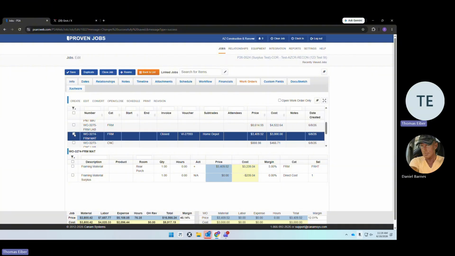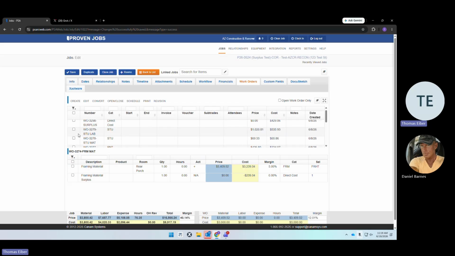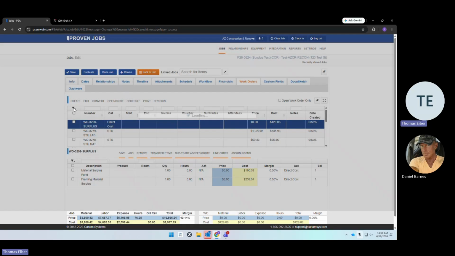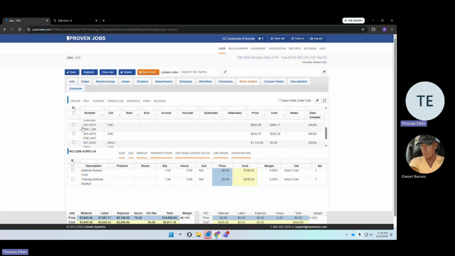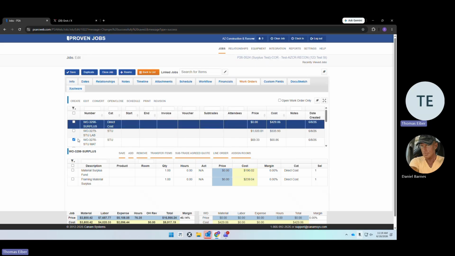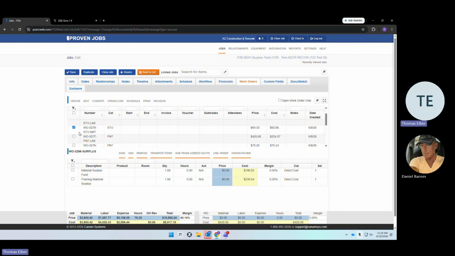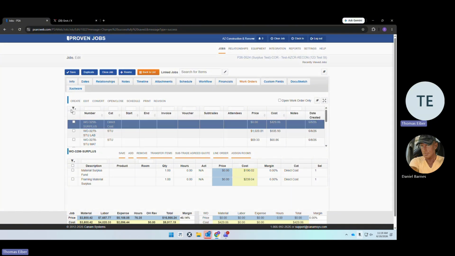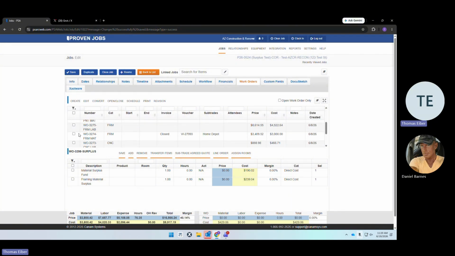So just like everything else when we're editing work orders, I'm going to click this, which is just going to clear the filter. It just makes me feel good. Make sure it unselects all checkboxes. Because if I'm down here and these are selected and I forget, and I'm up here going, oh yeah, the stucco material, let's do that. Well, these two are still selected and I forgot. So I just click this. It clears all checks. And then we're going to do framing material.